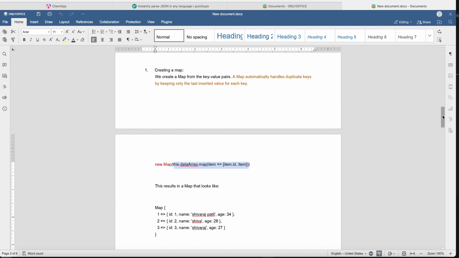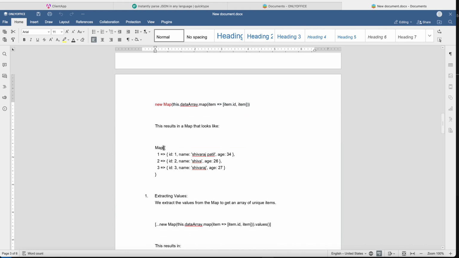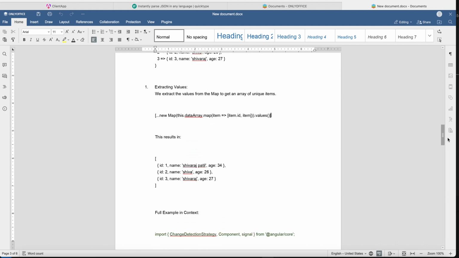Then what is the result of this? This will result like this. Okay, you will get this. Now from this you are seeing 1 is pointing to this object, 2 is pointing to this object, 3 is pointing to this object. Now at last we can use the spread operator here to put all these objects here one by one, and this will be stored inside the array. So at the beginning and the end we can see an open and close square bracket. So this will be an array. Now we can see the resultant array we have achieved.